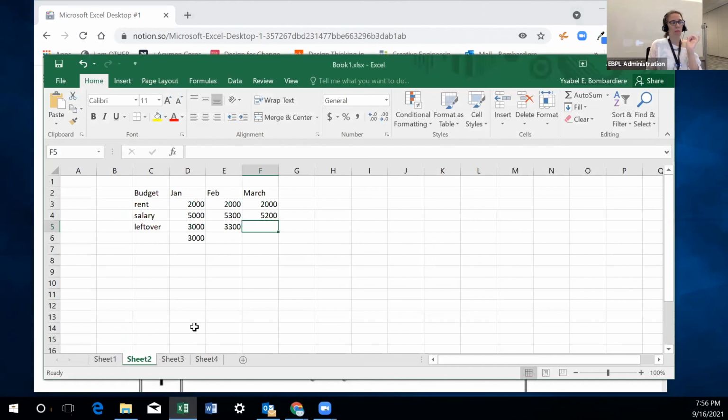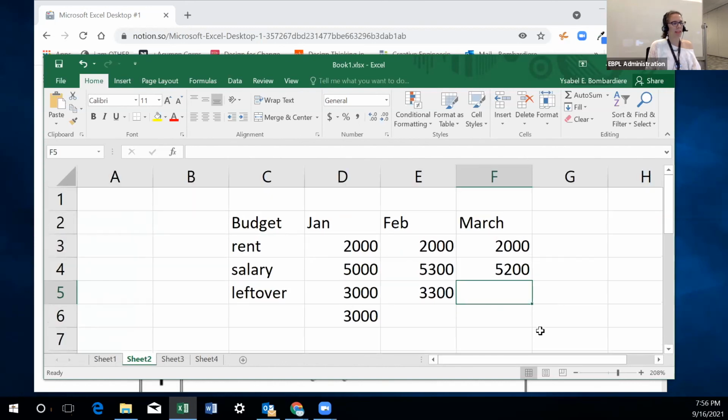I'm going to keep showing it to you over and over. So it's okay if you don't see it now, but I'm going to keep showing it. So pay attention. If you have never seen it, this is the time. I'm going to make it as big as I can. You're going to go to the bottom right corner of the formula that you just created, that you want to replicate.